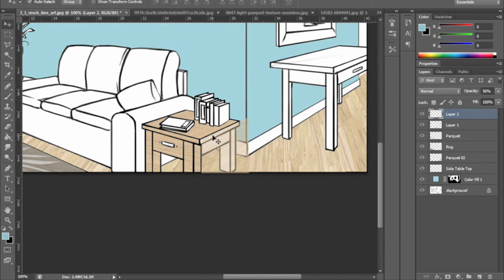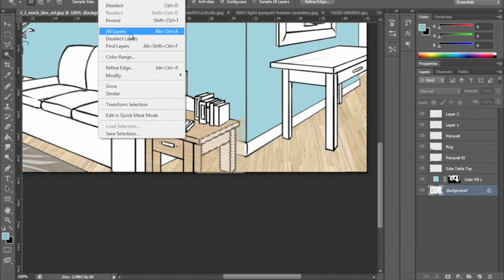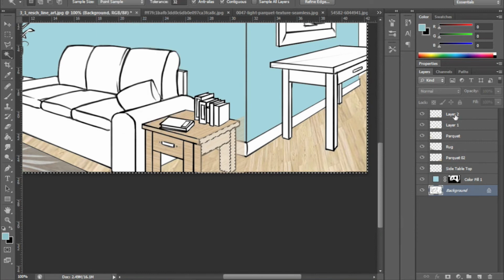Then move it a bit here. Use the magic wand to go back to the background. Select all the areas you want the wood to be in. Select inverse and delete.